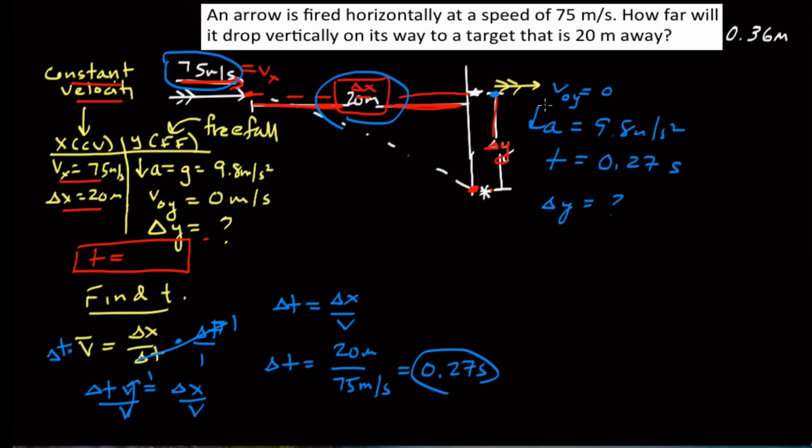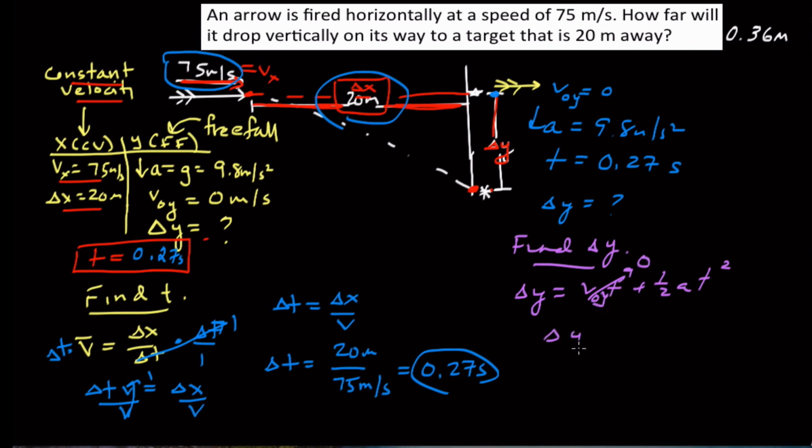So I need an equation with acceleration, initial velocity, displacement, and time in it. And that is the equation that we always use. So here we're going to find delta y. Delta y is v naught t plus 1/2 at squared. Initial velocity in the y direction is 0. And I can say 1/2 gt squared if I want to be consistent. Delta y is 1/2, I'll write g this time just to screw you up, 1/2 gt squared.